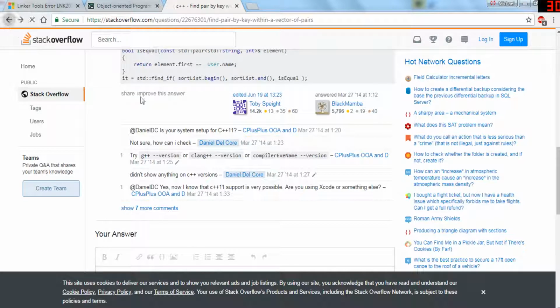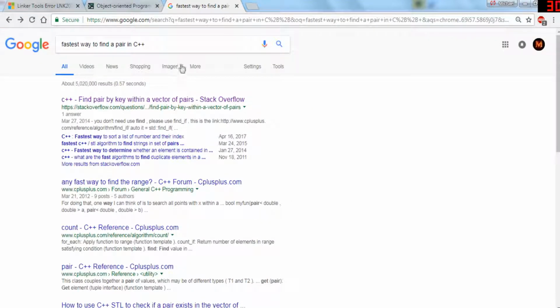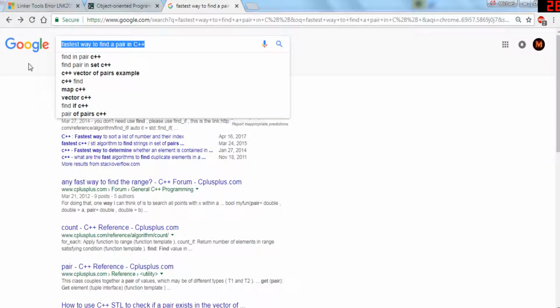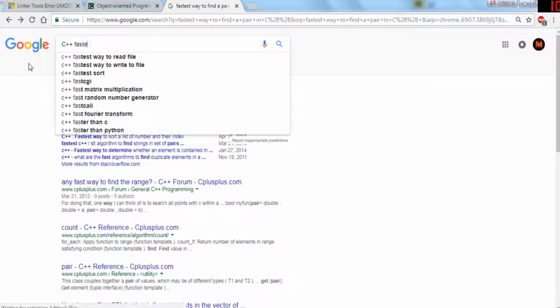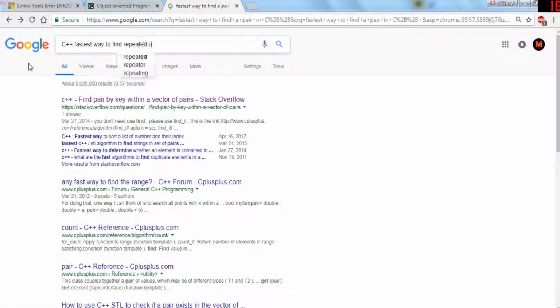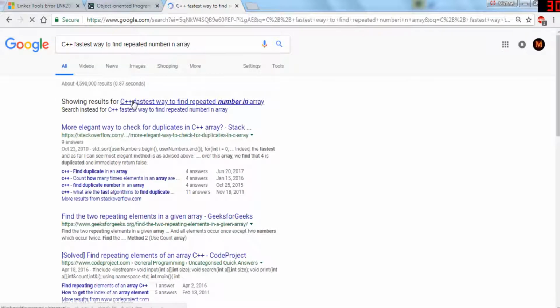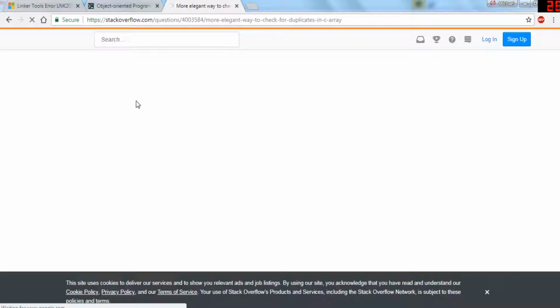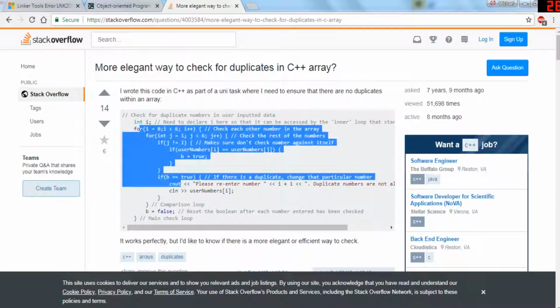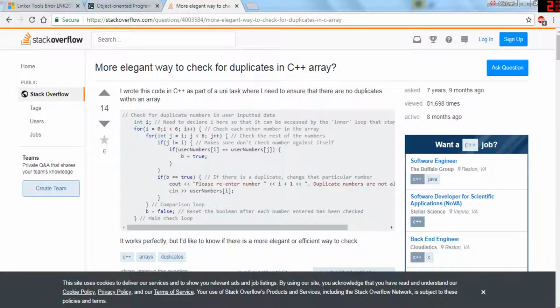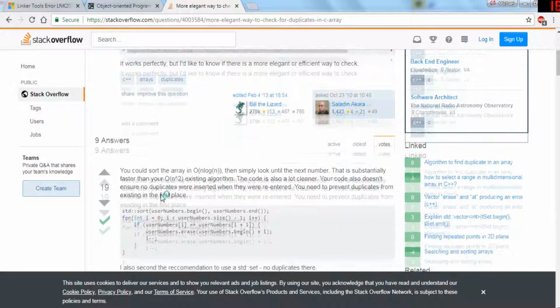C++ fastest way to find repeated number in array. Yeah, this is what I was doing. It has to be a more elegant way.